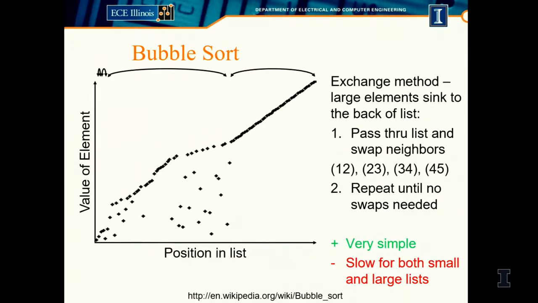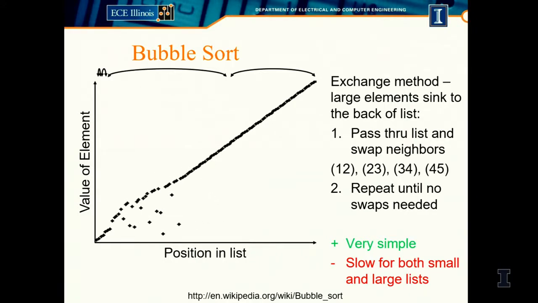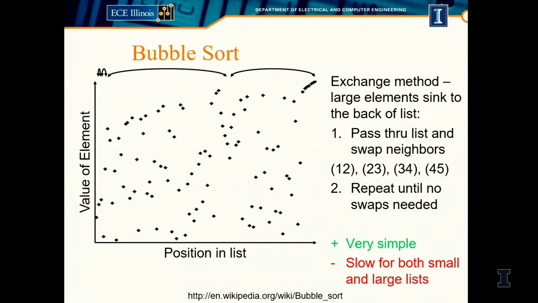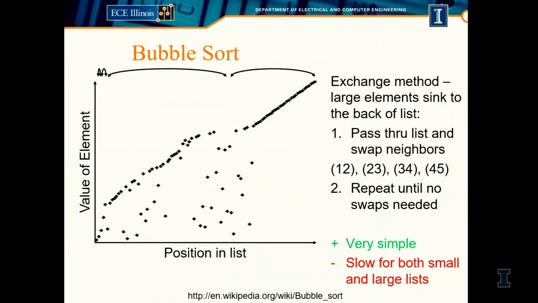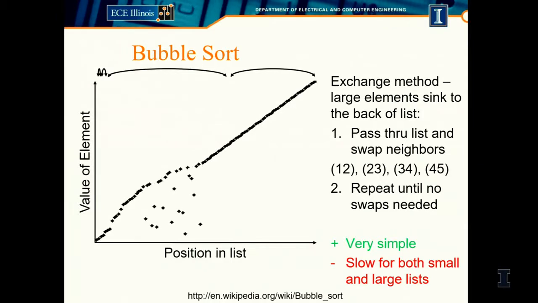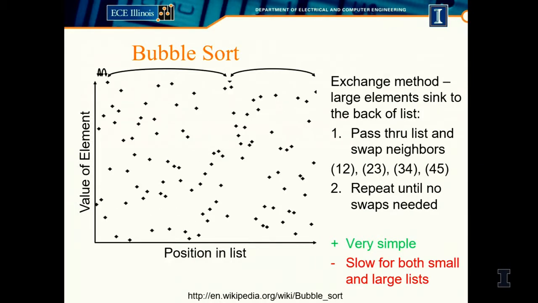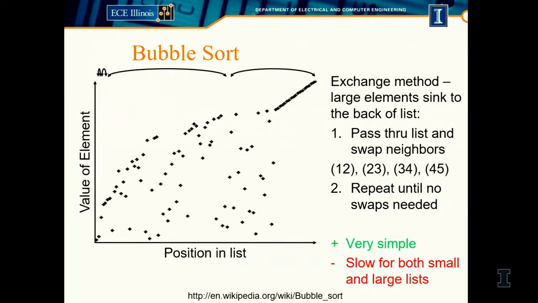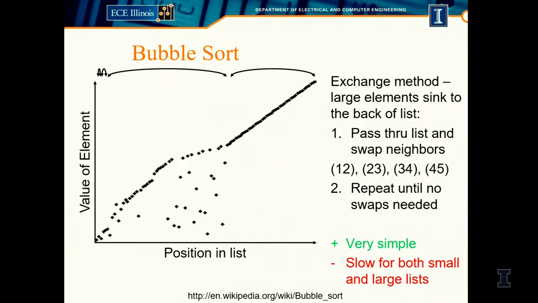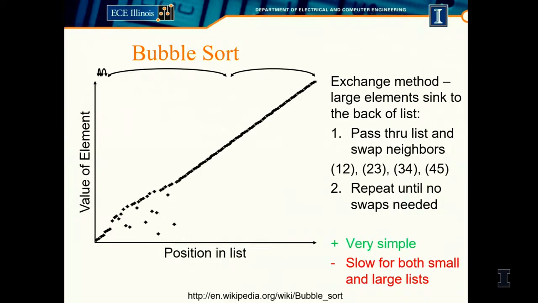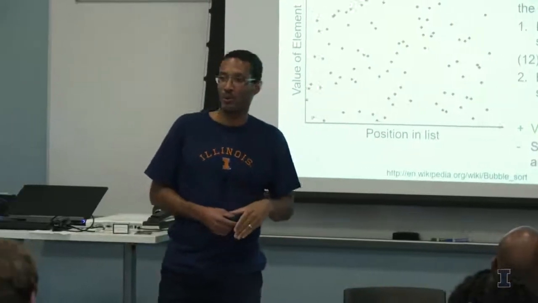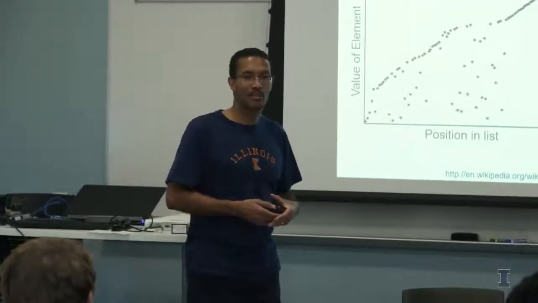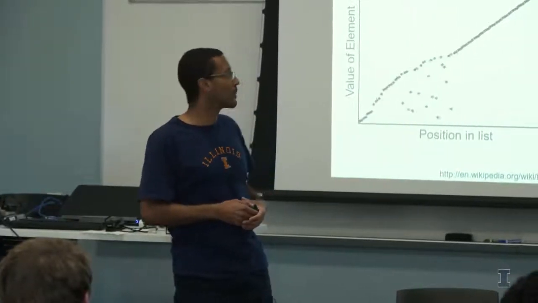So in a single step, the biggest element gets put in the right spot, and each one of the elements that are too small, they only move 1 point for every iteration. So I go through this entire list making my comparisons of swaps. Once I've made it all the way through the list, this object has moved 1 space. So it bubbles very, very slowly. But the large objects plummet. Again, this is order n squared. So again, 10 times longer list, 100 times longer to sort.